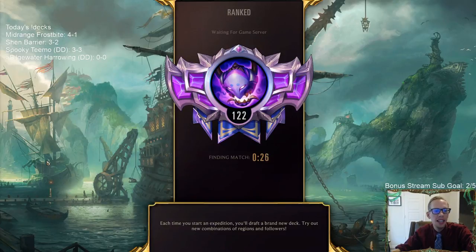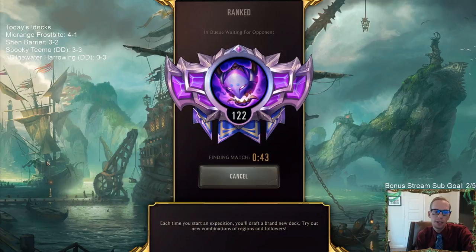What's up, Colby? Yeah, we're in Masters. We have 122 LP. It's a number that goes up and down. You gain and lose somewhere between 15 and 25 LP for each win and loss.